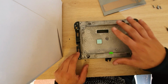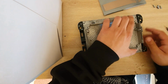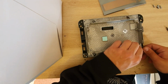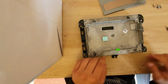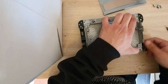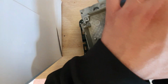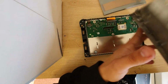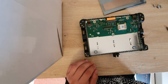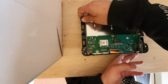Once we've got all the clips unclipped, we just got to very gently hold the black frame and pull this cover off. So just make sure the clips are not getting caught with anything, and just give it a straight pull. So now you have the cover off, and this is the part we need to access. So be very careful along this entire process, because you could damage your head unit.